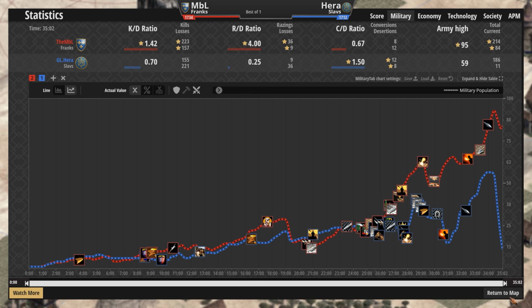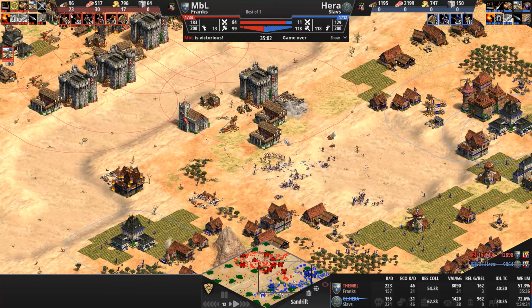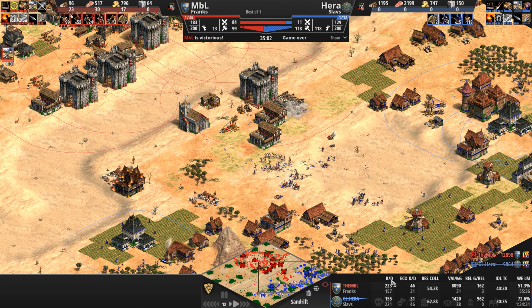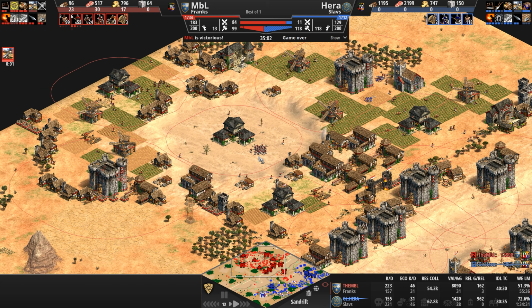36 buildings destroyed by the Franks, of course. He was the one pushing in, but what an absolute wrecking ball. Total kills, MbL 70 more kills than his opponent and 15 more villagers. So interestingly enough, villager kill not the highest. And honestly, I don't think MbL, like I said, really minded it. Let me know what you think.